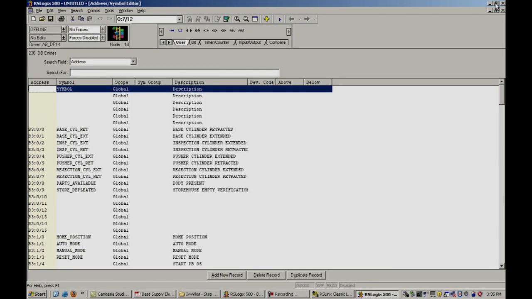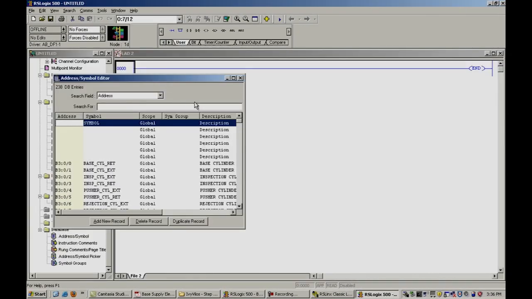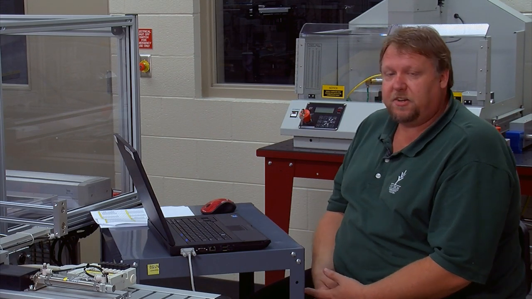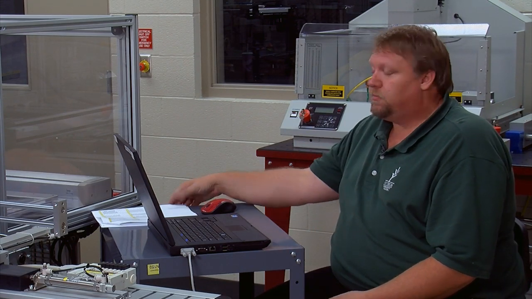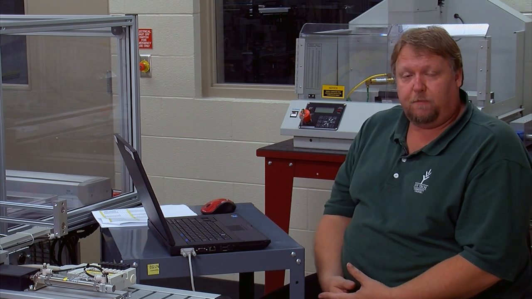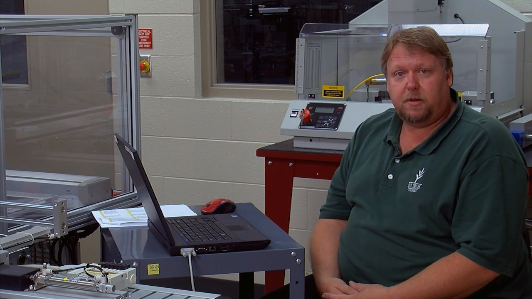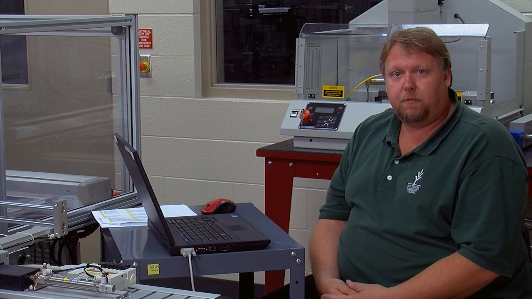So basically, we are almost ready to start programming. This is what RSLogix typically looks like. There's basically a four-step process that I like to use when I'm programming, with step 1 being setting up my inputs. Step 2 would be defining my work bits. Step 3 is going to be defining my step logic, or my series of events. And then finally, step 4 is going to be where I program the outputs.